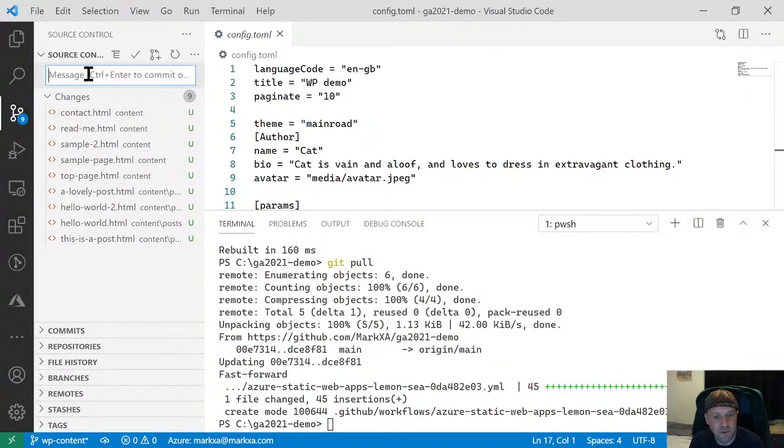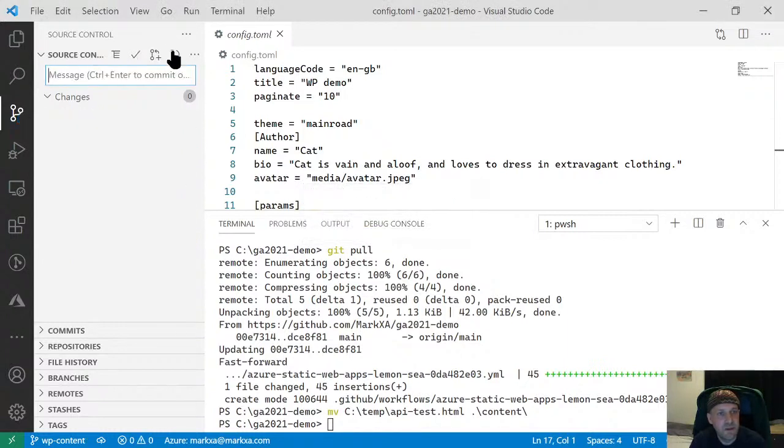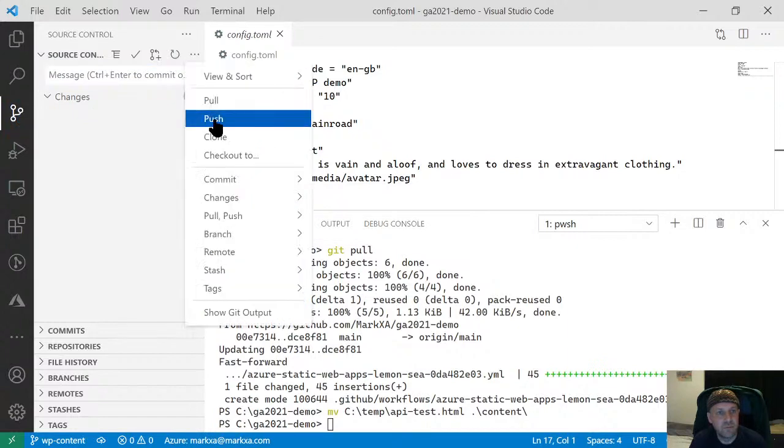Oh, sorry, I've just got one more thing I need to do here. It's for the part of the demo I want to. I'm going to add a little extra page there for a later demo. You might be able to guess what that does if you're really, really clever. I'm going to add this as WordPress content, commit that. I will push it up.